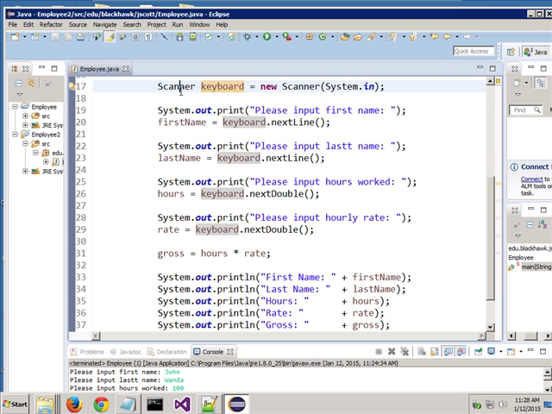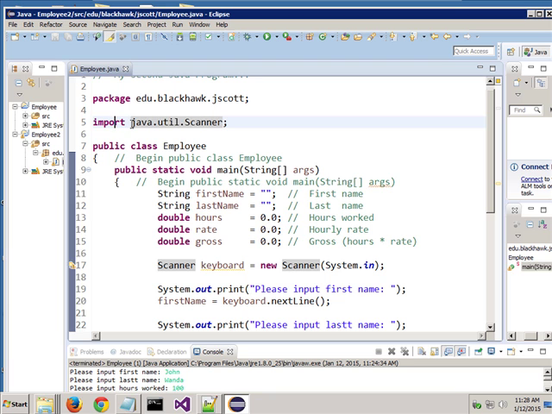And Scanner again is defined in here. And you may or may not have already realized it. Guess what? That's a special package that's already been written by the people who create Java. All right, it's under java, and it's under the util package, and it's basically the Scanner. I think it's the Scanner class. I don't remember, probably the class. And it makes it available to your program now.